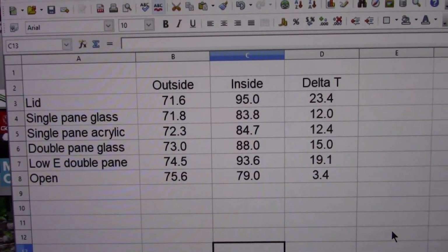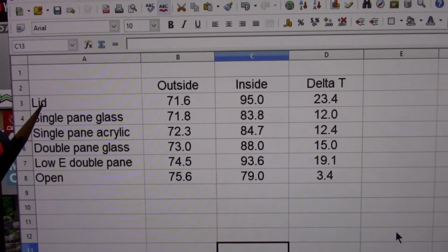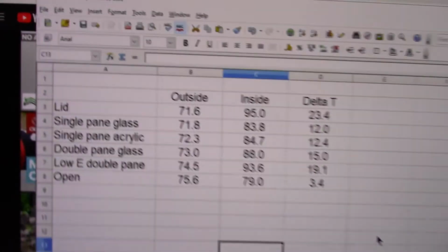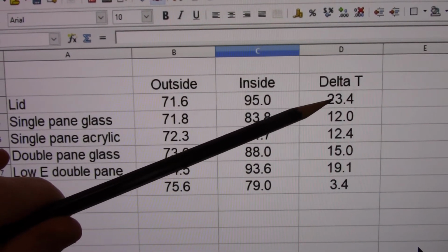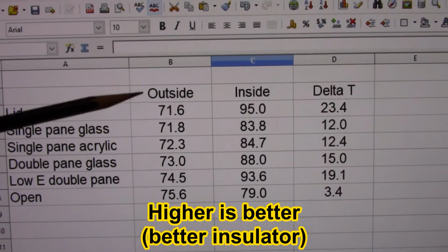Okay, here are the results in a spreadsheet. So first one is with the lid on, and that's this cover here. Styrofoam, so it's going to have very good insulative properties. And as you can see, it shows a delta T of 23.4 degrees. This is all in Fahrenheit, by the way.